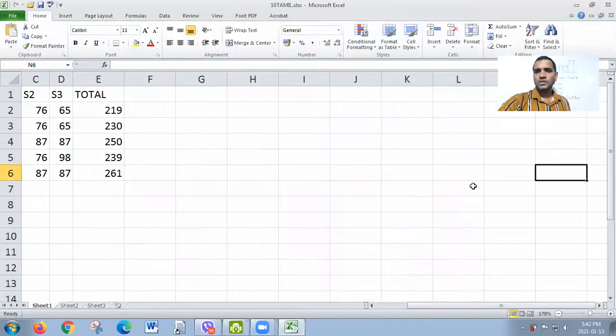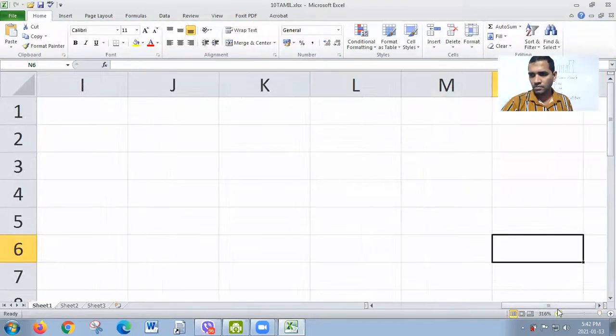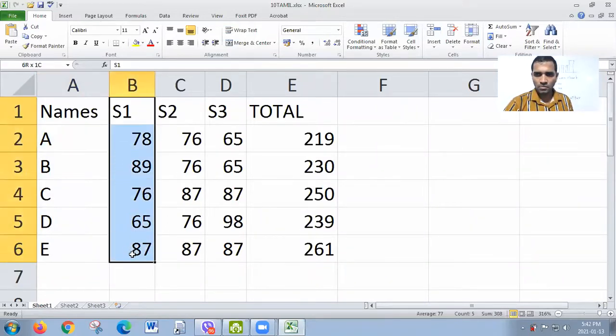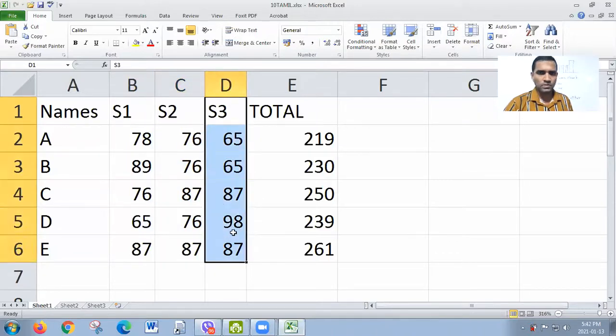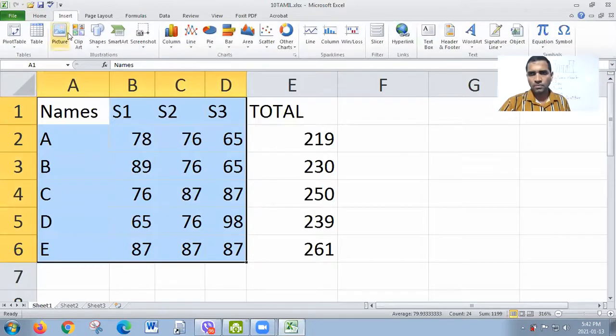So let's create a bar chart now. I deleted that one. So create a bar chart. Okay. So going to create a bar chart for the same data. Names, S1 marks, S2 marks, S3 marks. It's quite easy to create a bar chart. As I mentioned earlier, if you know how to create a column chart, definitely you can manage the bar chart. Okay, so select the data which required. I have selected this. Go to the insert tab.